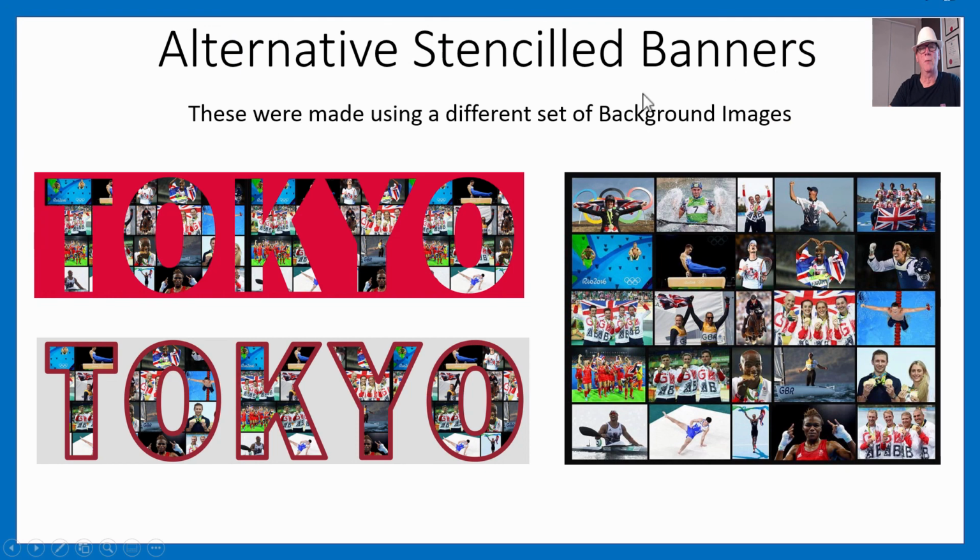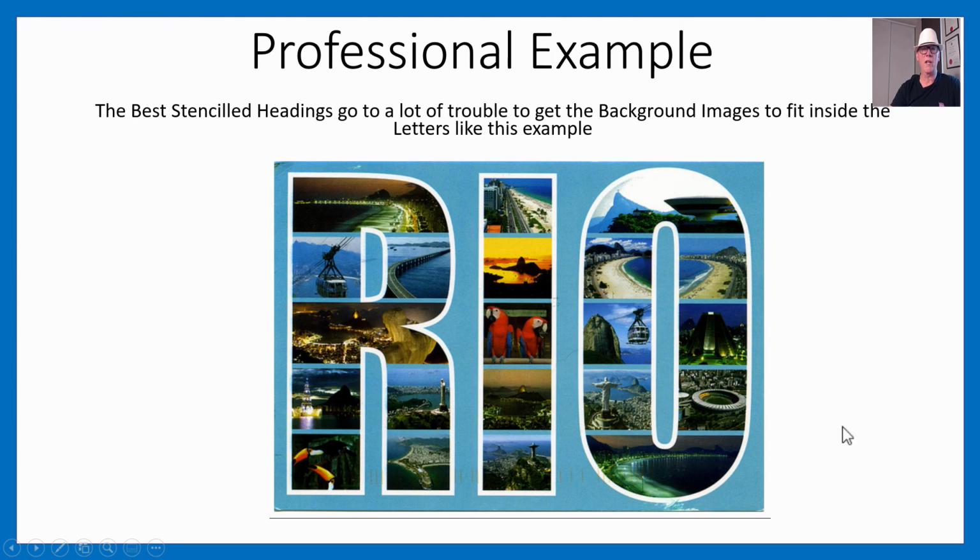So alternative stencil banners, we also made one where we used this background image and we just kept copying that across several times so that something's repeated, like this runner here repeats over here. So this was of the UK team, I think at the Rio Olympics actually, but we just repeated that across and we made this one, which is kind of nice because it's got these bright blue parts of the swimming pool, which looks good. So yeah, it's up to you. You can try make it with different background images, and that's probably enough. We've done that to death.